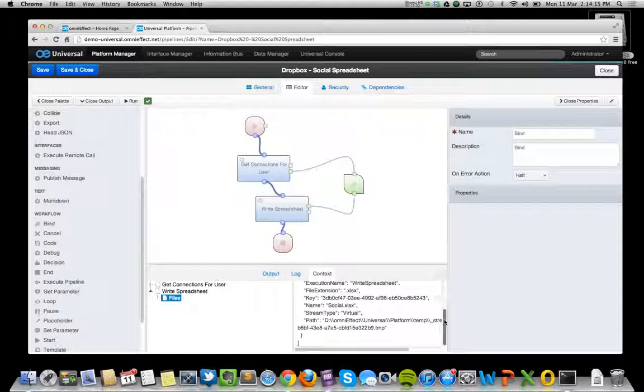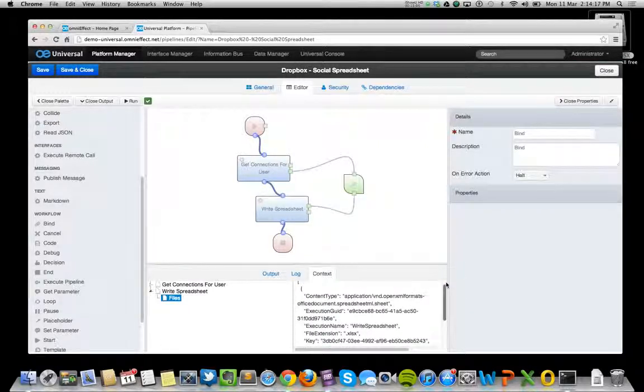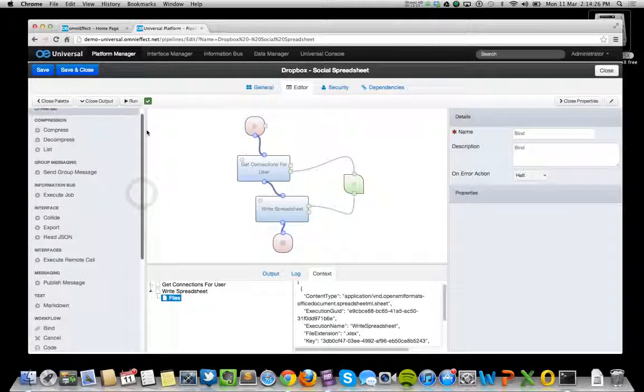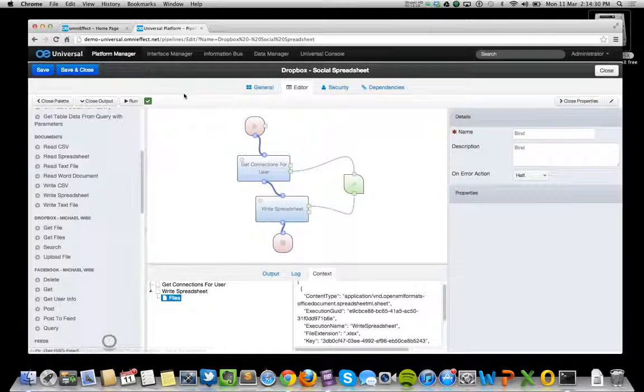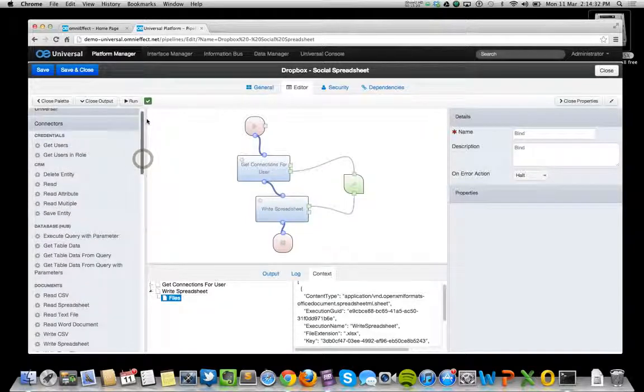However, at this stage, we can't see anything because it's all happening in the cloud. None of this information is real. None of this has actually happened until we take it somewhere so we can see it. So the last step of this is really to be able to get it onto Dropbox so I can get access to that information. So again, I select from my connectors.